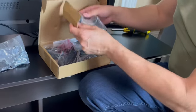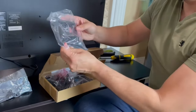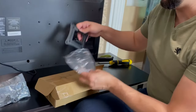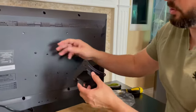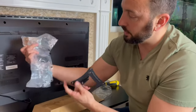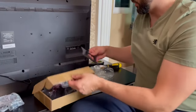We're going to pull this out — this part is actually going to be going on the TV itself. I have a 32-inch TV here, so let's line this up, and that lines up perfectly. I'm going to be unscrewing these and probably using the screws that come with the TV, but if you don't have any that come with your TV, we have some included here that you can use too.